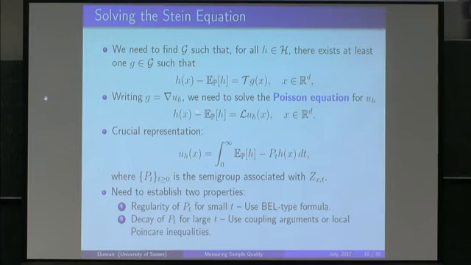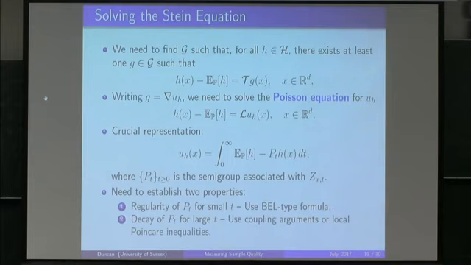And the crucial trick that one needs to identify is that you can always write it in terms of this integral here, where basically it's the integral from 0 to infinity of the expectation with respect to P of h minus the semigroup P_t applied to h, where P_t is the semigroup associated with your process. And this is effectively just relating the Green's function for the Poisson equation to the Green's function for the corresponding heat equation or parabolic PDE, right? It's just the usual duality between those two.